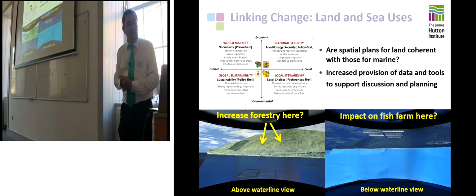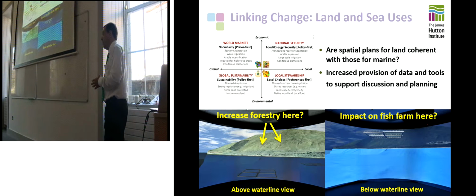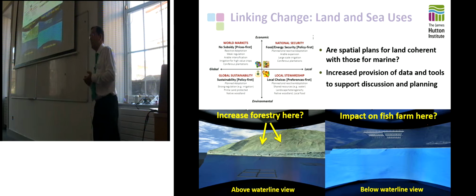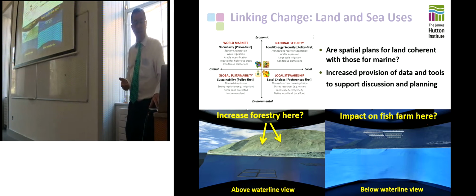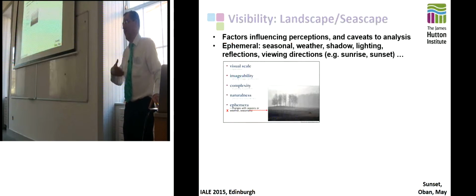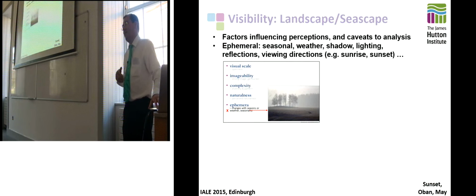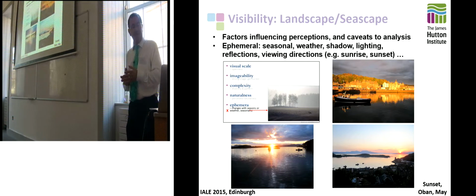So I'm going to close then with a couple of observations. One is that our planning onshore has evolved in various ways to develop strategic plans. Do those necessarily match up with the strategic plans offshore? Are we in sync or not? Are the expansion plans of Scottish Government for forestry coherent with the impacts of forestry, perhaps, with aquaculture? And I've displayed images to do with views, but actually that's only one very small component part of a whole range of other elements of significance.